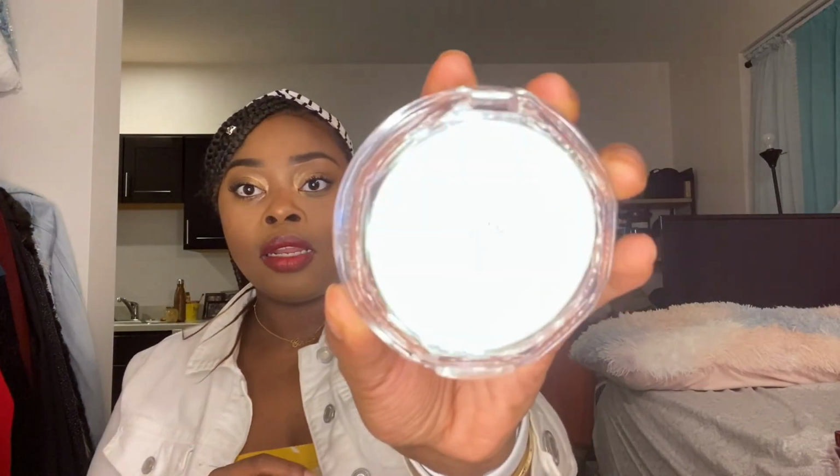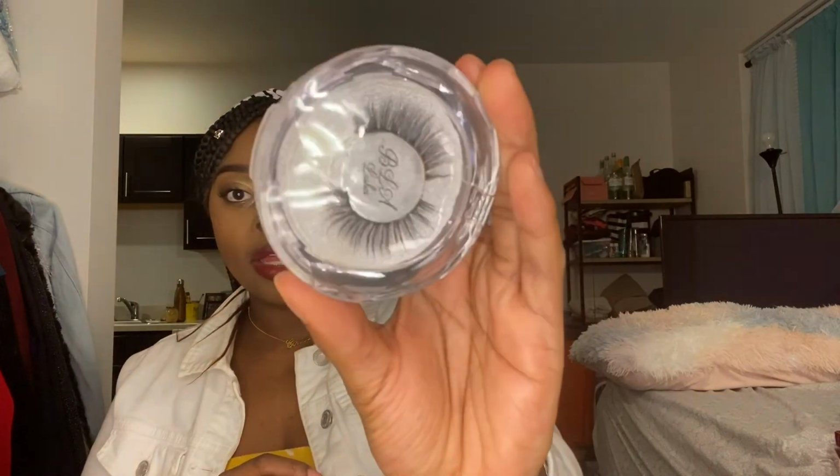I mean, they are cute, but you know, I'm feeling really bold lately, so I really like these. But yes, I love these simple lashes. Yes, I will be wearing them because they aren't too much, but they aren't too little. I love that about these. And yes, I put my lashes back in the packaging. Yes, I am crazy like that. But these are S16 and they come in this little prism.